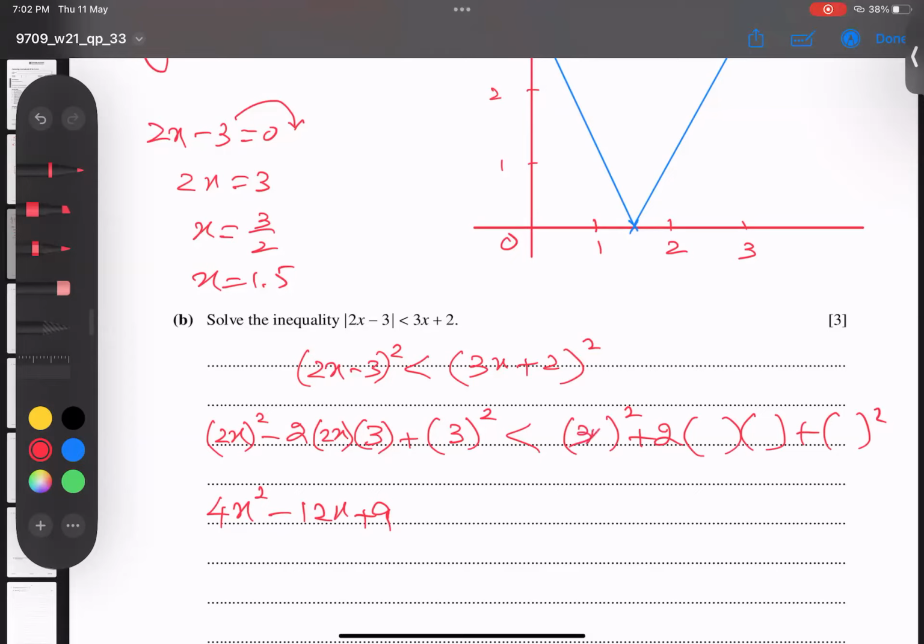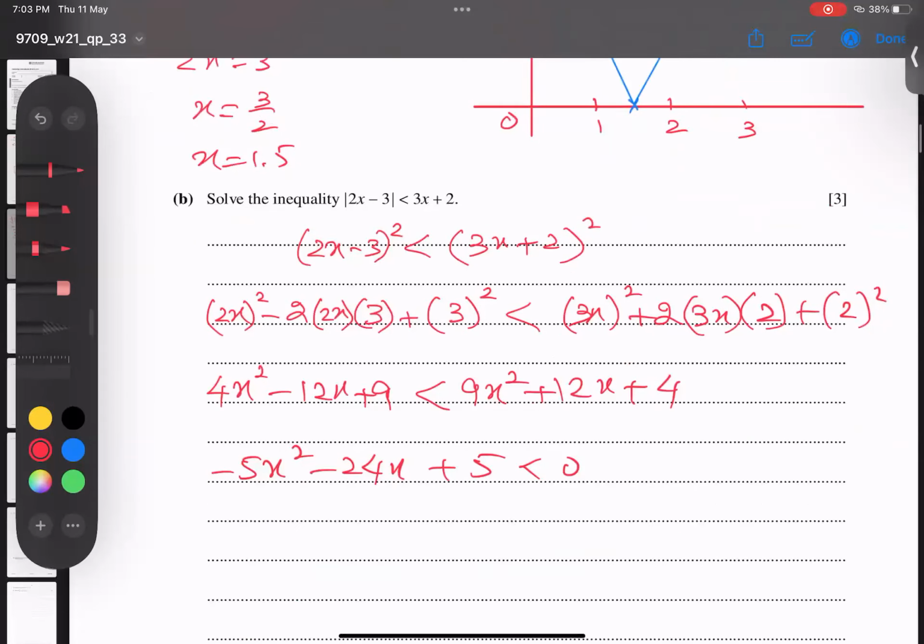Here 3x comes in the first bracket, and 2 comes in the third and fourth brackets. Square of 3 and square of x, I get 9x to the power 2. 2 times 3 times 2 is 12, so I get 12x and 4. This goes there, or I can bring 9 to this end. 4 minus 9 gives minus 5. This goes there, negative 24. This goes there, I get a plus 5. I hope this part is very, very clear.